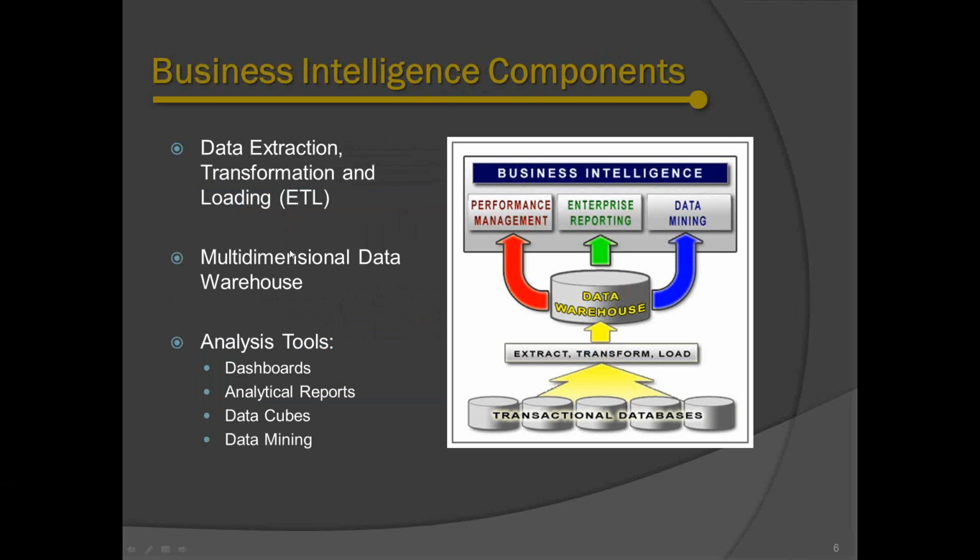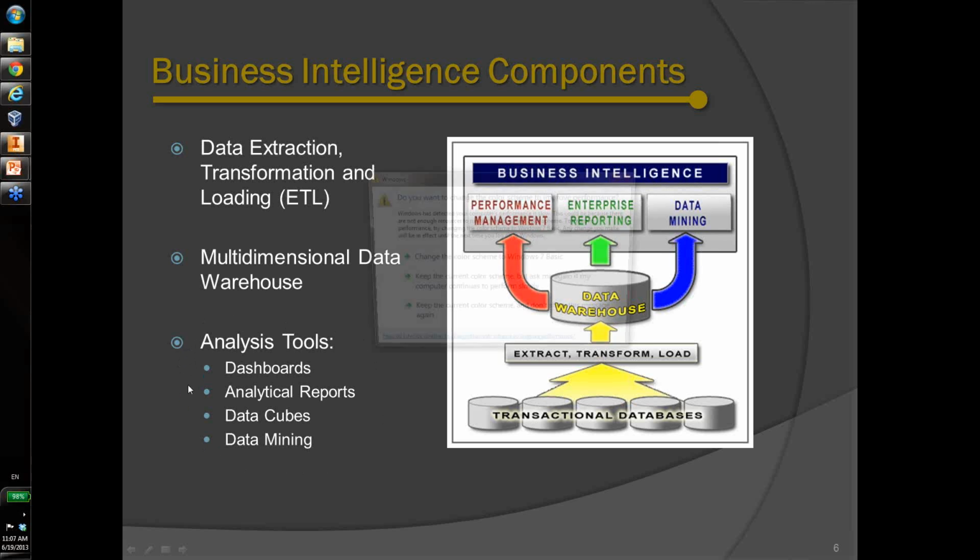So what are the basic components of BI systems? Usually you have 3 main components. You have a tool that transforms data from transactional processing, which is the raw data entered or gathered by organizations, into multi-dimensional data, which is suitable for analysis. You have the data warehouse, which houses the multi-dimensional data, and you have the analysis tool, with almost endless kinds of tools available out there.